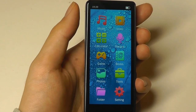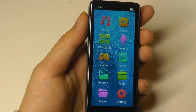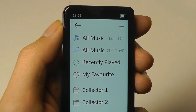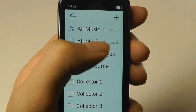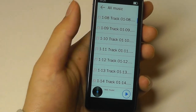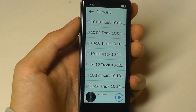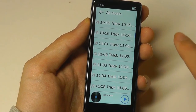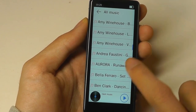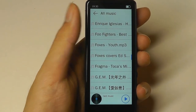All of the features are listed as icons on this one page. Starting with music, we can see that the songs are categorized under memory — so it's the music you've loaded into the 8GB versus whatever you have on an SD card. It takes a split second to open up, but afterwards it's still relatively responsive. It's definitely not as smooth as an Android-based device, so there is no real kinetic scrolling. The animation going down a list is a little bit more abrupt, but it's definitely still usable — one thing to keep in mind.